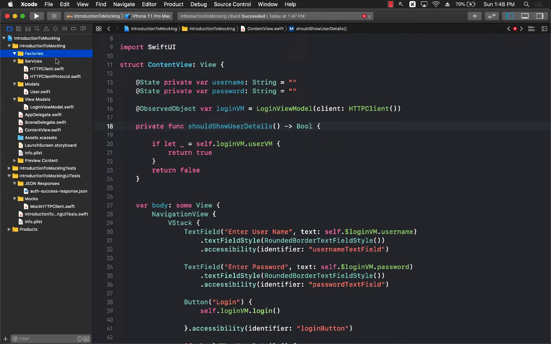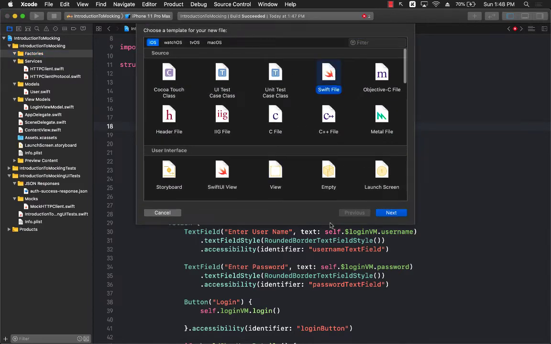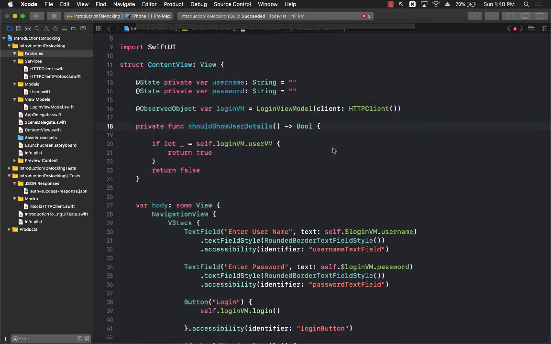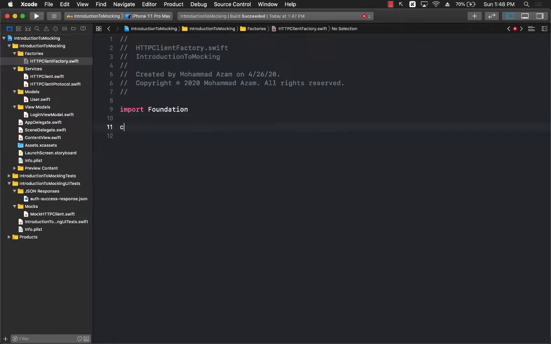And inside the factory, I'm going to go ahead and add a new Swift file, and I'm going to say HTTPClientFactory. You can obviously name it anything that you want, but since this particular class is responsible for creating HTTP clients, that's why I'm calling it a factory, using the factory pattern.